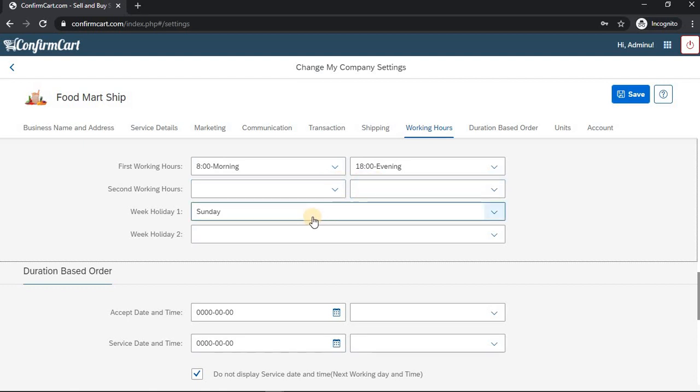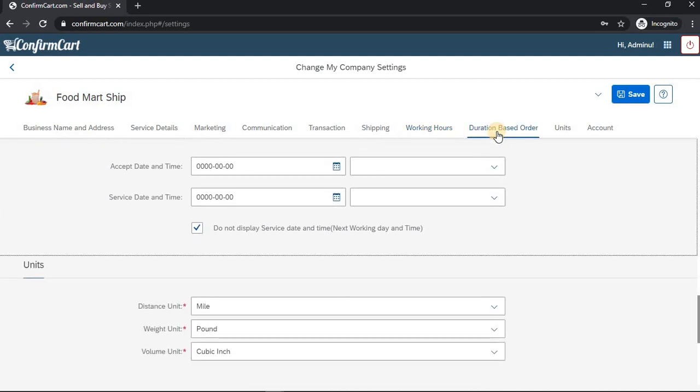And also you can mention your holidays. If you maintain Sunday as a holiday, you can mention that here, or Saturday and Sunday, something like that. If you don't maintain anything, it means your company is open for 24 hours. So be careful and try to put all the necessary information here.